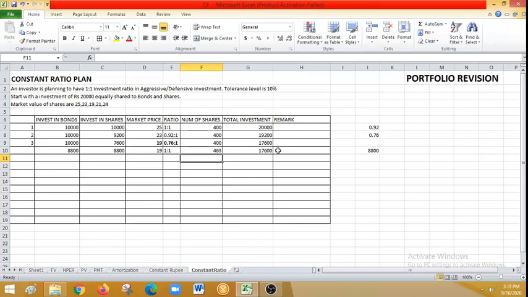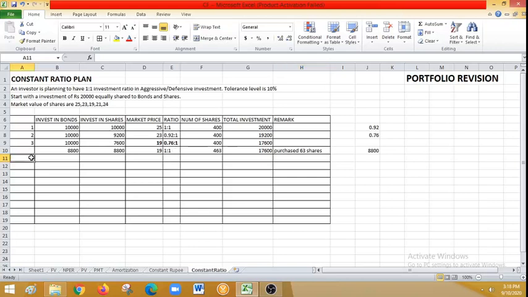So which means I have purchased how many? 63 shares. Okay, fine. So how did I purchase these 63 shares? I have taken 1,200 rupees from bonds and purchased these additional 63 shares. You can see there is a difference. Here it is increased by 1,200, here it has decreased by 1,200. So the 1,200 from bonds is taken and invested in shares, such that the ratio is now constant. So the ratio is now 1:1.